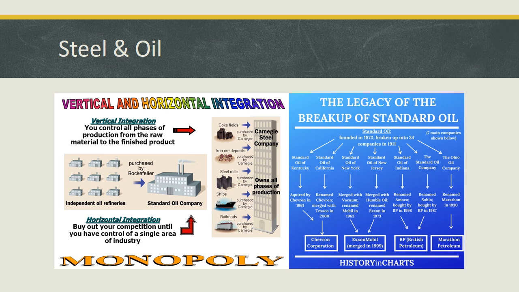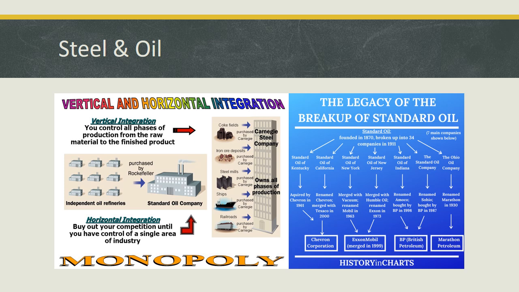The steel and oil industries learned from the railroads on how to best organize themselves. The steel industry expanded due to the discovery of the Bessemer process that allowed the industry to create large quantities of high-quality steel that fueled industrialization. Andrew Carnegie worked his way up from the bottom to own U.S. Steel, and he practiced vertical integration, which meant he controlled all the stages of an industrial process from the mining of iron ore and coal to the transportation systems that brought them to his steel factories.